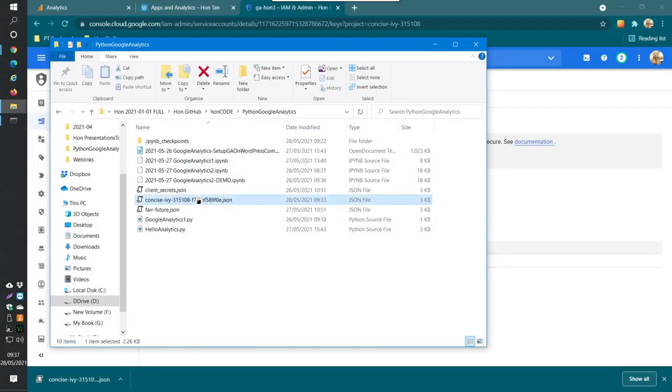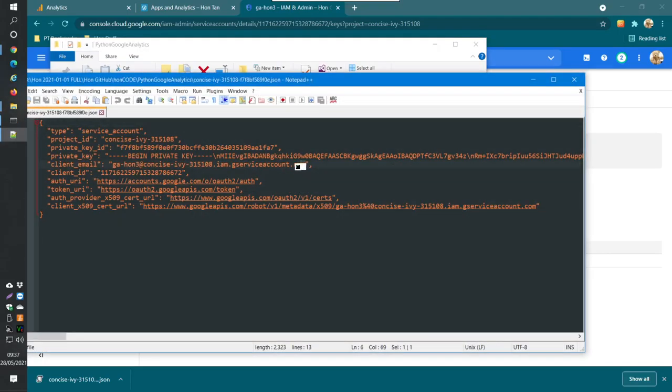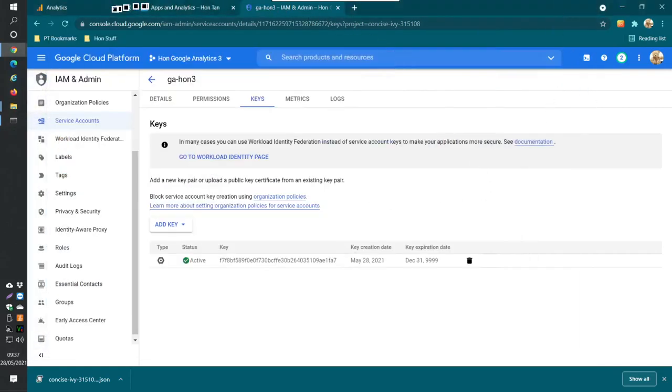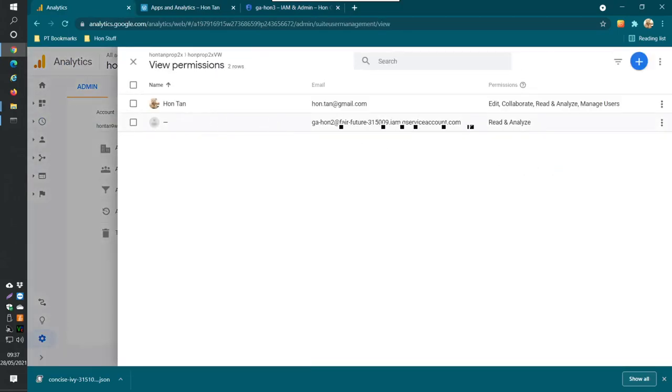So inside here I will see this user. I just need to copy this GA-3. Then come into Google Analytics, user management. And you see there's already one here, but then I'm going to add another one for this purpose here, for this demo.